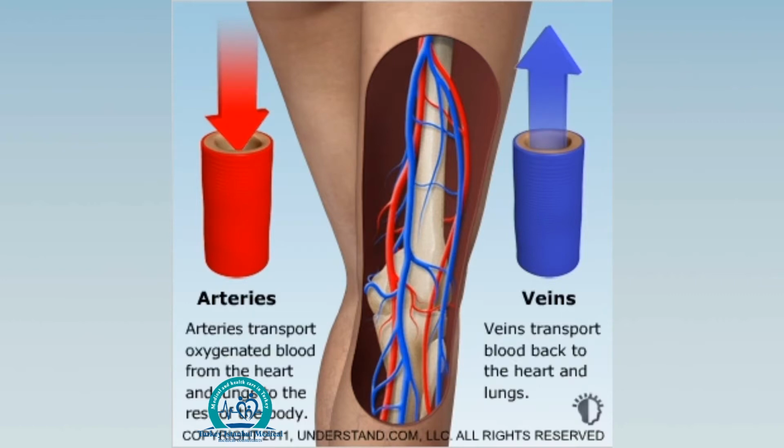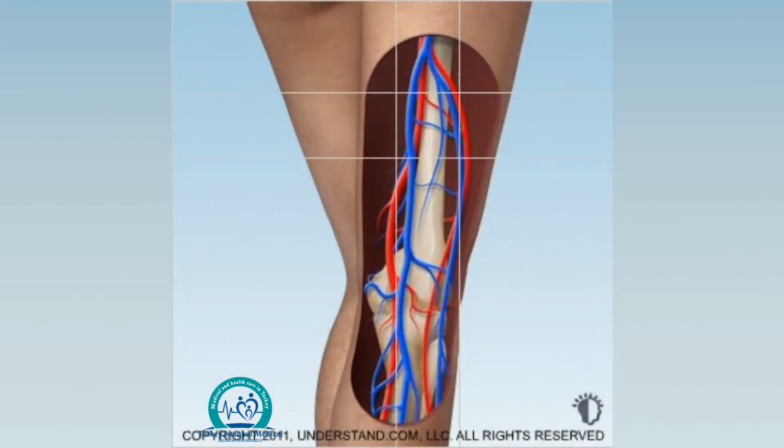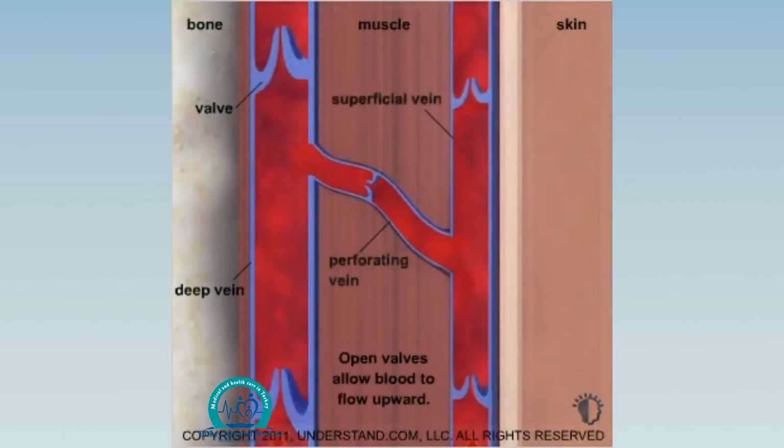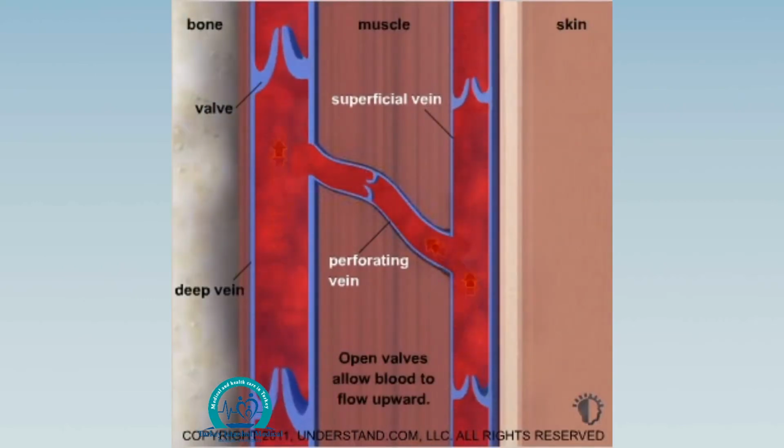Spider veins and varicose veins most commonly occur in the leg, in what are known as the superficial veins. This is because the veins in your legs are subject to large amounts of pressure and must work harder than other types of veins to transport blood upward to the heart against the force of gravity. Blood typically flows from superficial veins into deep veins, which are often connected by perforating veins.